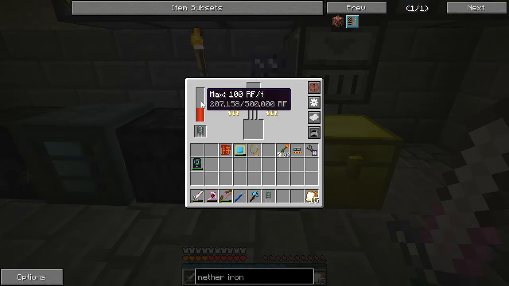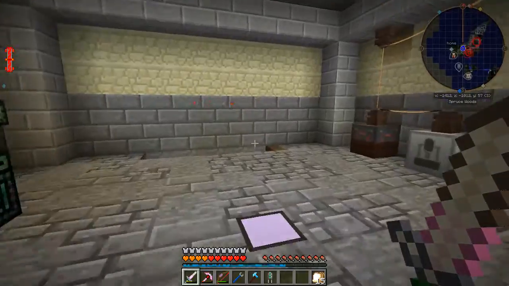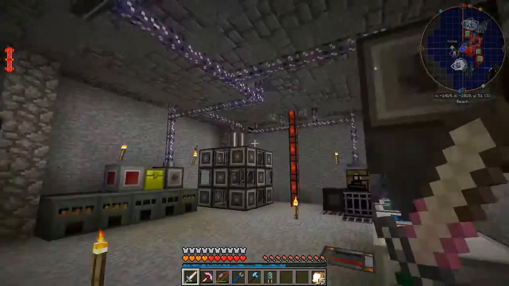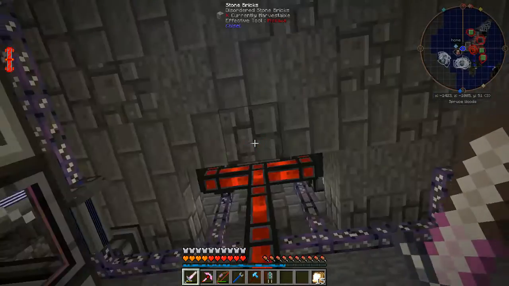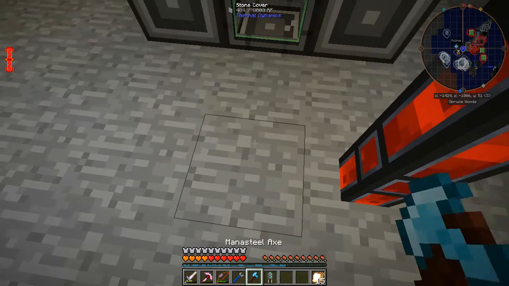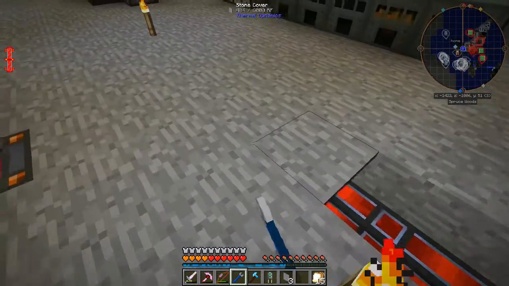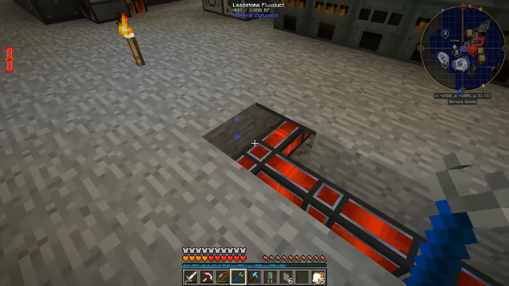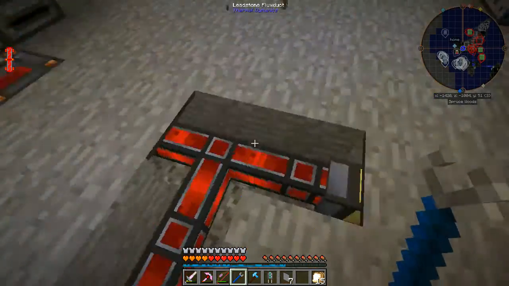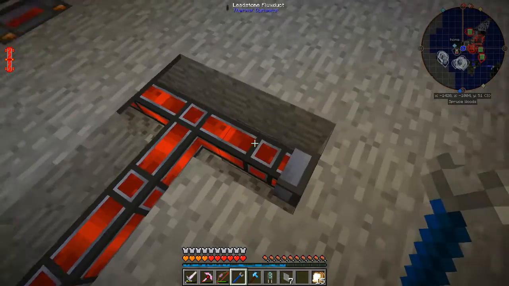Yeah, see, the power is not even keeping up right now. I think that's because I've still got leadstone powering those machines. Yeah, I've still got the leadstone duct. So let's go ahead and pop these covers off. I'm not sure where it changes here. Somewhere around, about there. Okay, so looks like we need a few more of those.